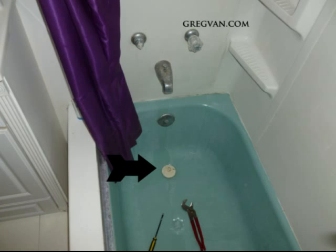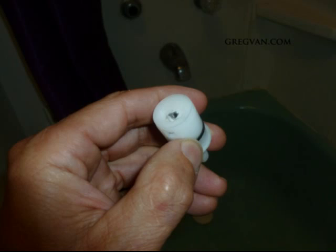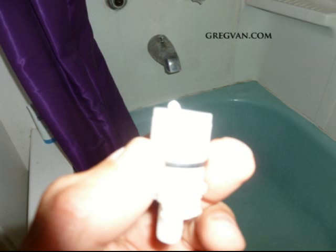Now, after I took the valve apart, I don't know if you can see it right there, but there's actually a piece of solder that was stuck. And this isn't uncommon. If you're doing some plumbing repairs with copper pipes and you're soldering, it's not going to be uncommon. I've known plumbers that'll actually go turn a hose on at the end, try and find the farthest hose away, turn it on, let it run for a while, see if they can get rid of any debris that's stuck in there. And there it is.